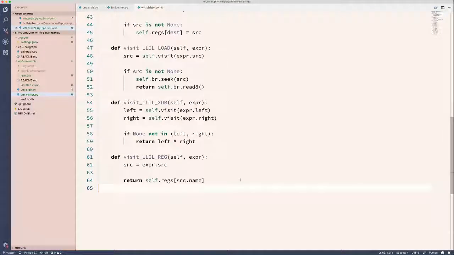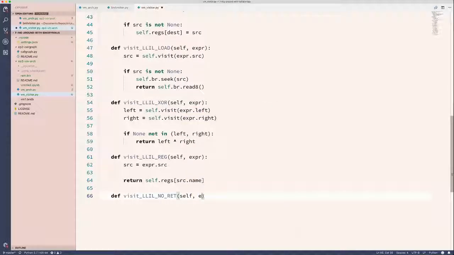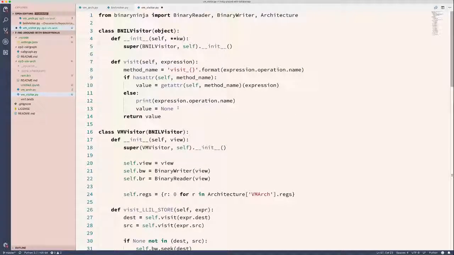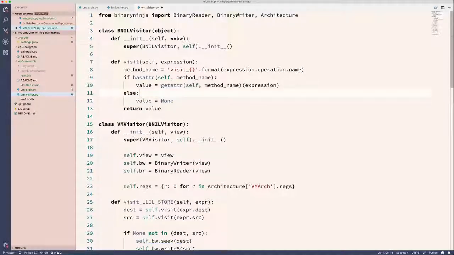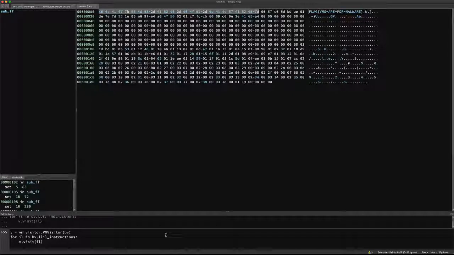Yeah, so we could just do something like def visit file no ret, I think it's called. And oh, no, I'd have to reload this.